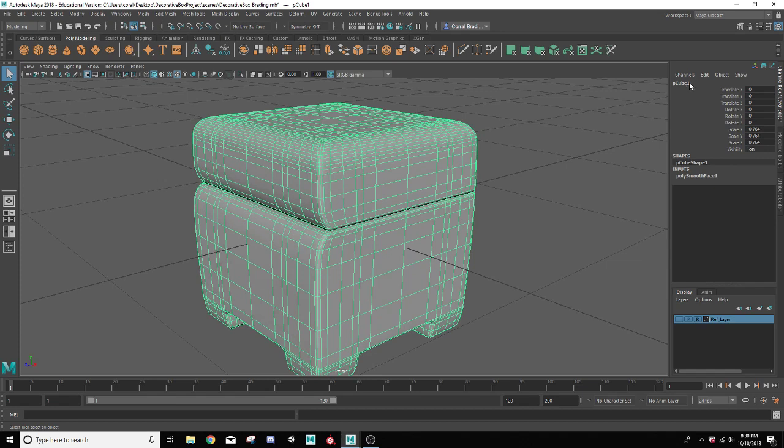First I'm going to make sure my box is named correctly. Right now it says PQ1, which is the default name it's being given. So naming conventions, we're going to address that really fast. Column mesh, decorative, box. Okay.